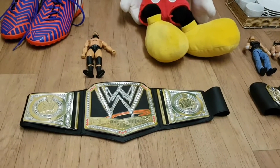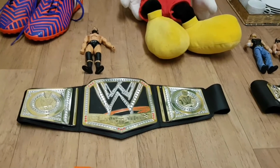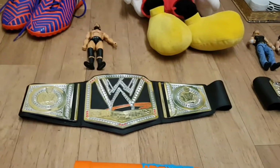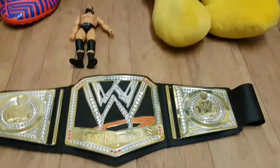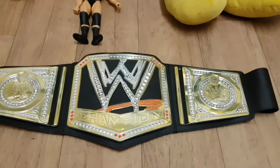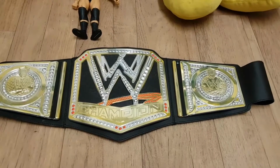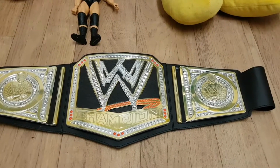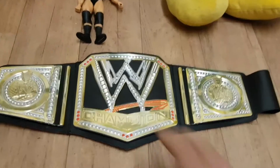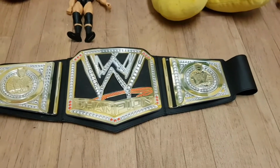He hasn't got a till, he doesn't do receipts, it's very much just, I gave him the money, he put it under a book in his shop. He's got a tub of wrestling stuff, so I might as well go through the wrestling stuff now. I was hoping, because it says in there, 3 figures for £10, and the 2 belts were in the figures pot, but he said no, it was £5 for the belts.